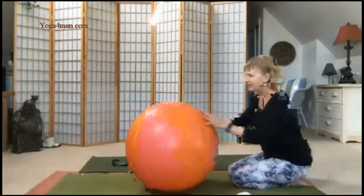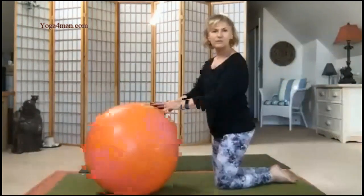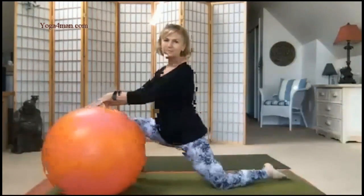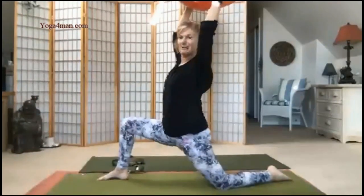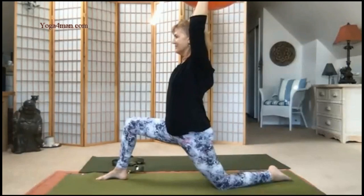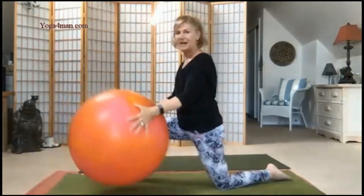So let's go ahead and stand back up on our knees. Take your ball over to the left corner of your mat and slide the right foot forward. Take that ball, reach it up and over the top of your head. Good, take the ball back down.